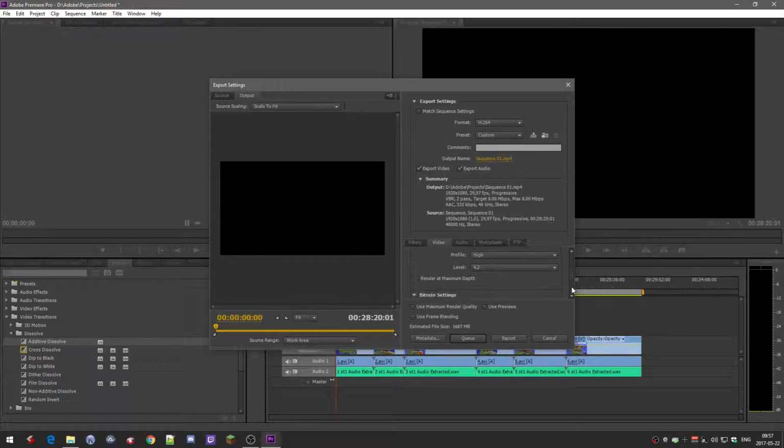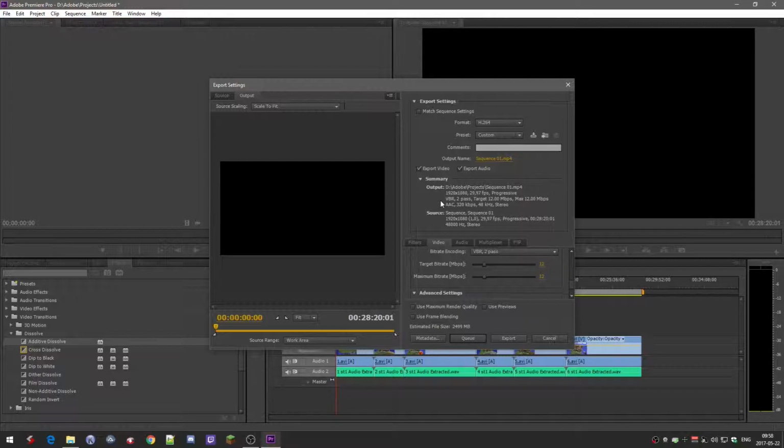And then I scroll further down, and target bitrate and maximum bitrate is now set to 8, but I think that's a little bit too low, so I go 12, and it will automatically change the maximum bitrate there as well.